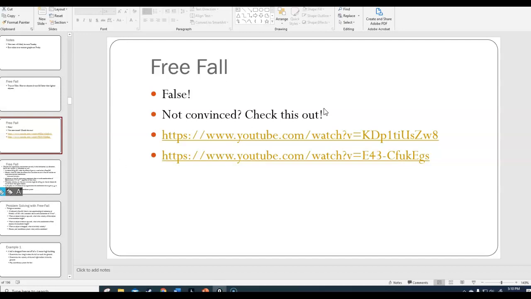However, if you remove the influence of any air resistance or any other fluidic forces, then what we'll see in these two videos that I'll link is that actually all objects are going to fall at the same rate. Okay, that is the same acceleration. So check out the two videos I'm going to link below. Again, the takeaway I want you to get from these videos is that in the absence of any air resistance, all falling objects, regardless of how heavy they are, fall at the same constant acceleration. Okay, and so hopefully after watching these two videos, you are convinced by that.